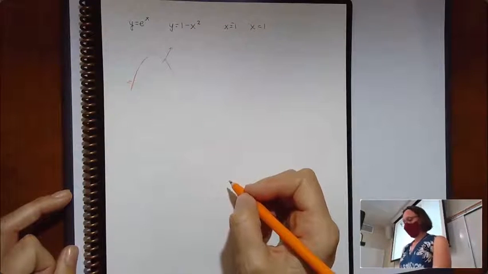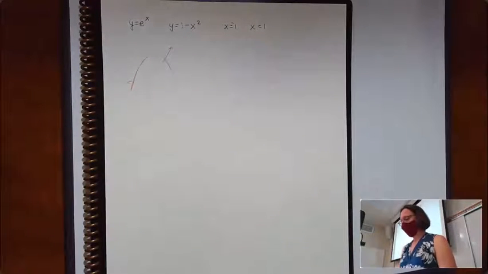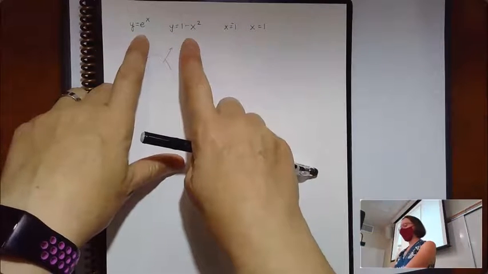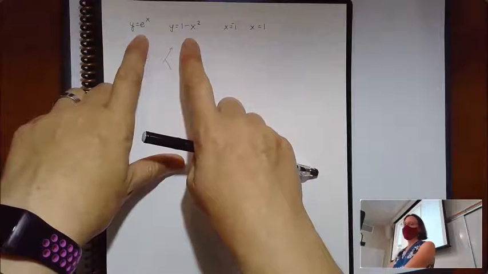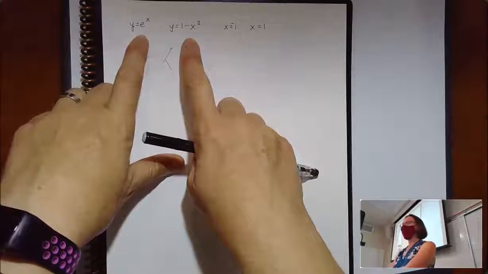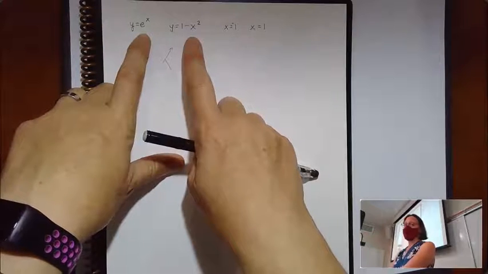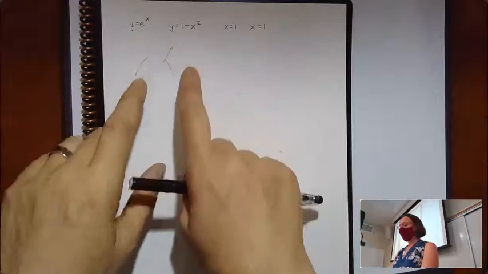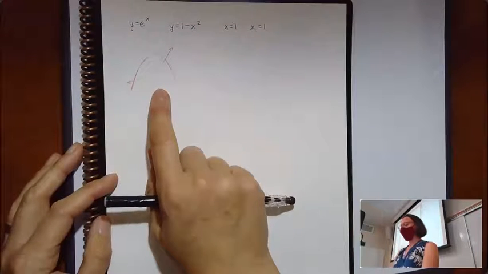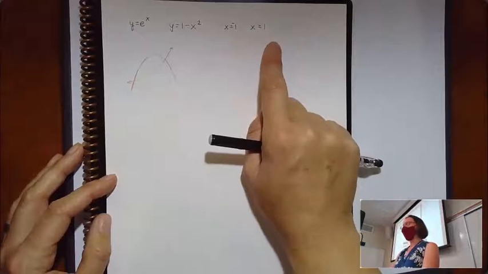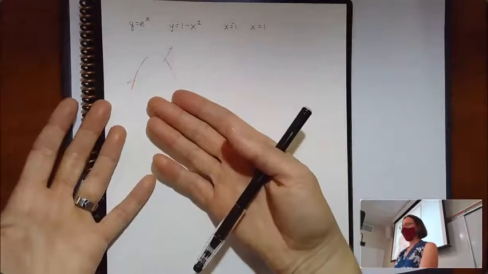The problem is I can't actually normally solve something that looks like setting these two things equal to each other. It's actually called a transcendental equation, but we don't need to know that. We just need to know that trying to solve that ain't going to happen. So the problem with my fake picture is that I don't actually know where x equals negative 1 and x equals positive 1 go.